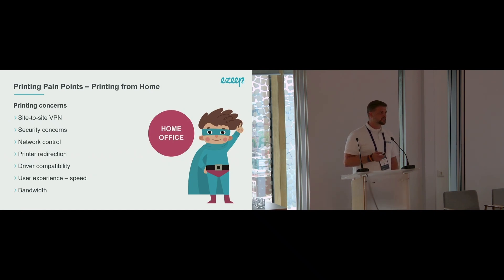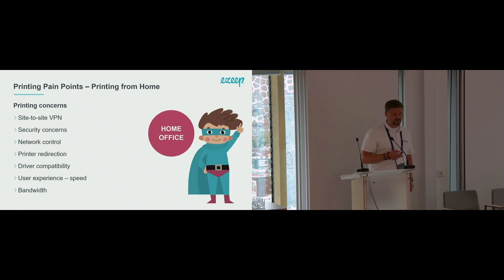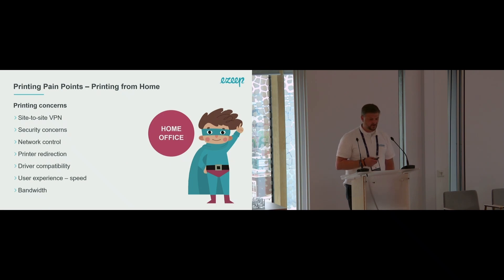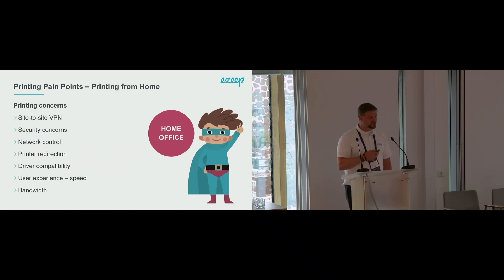It does come with a whole load of problems and a lot of considerations — sometimes ones you don't think about at the very beginning that come and bite you on the backside near the end. Site-to-site VPNs are ordinarily needed to get to your network printers. Can we actually get to them if printing from the cloud? From a network point of view, we've got to build complex firewalls to get outbound traffic. The opposite can be said if we're using cloud printing, as ordinarily port 443 will be open for you anyway.